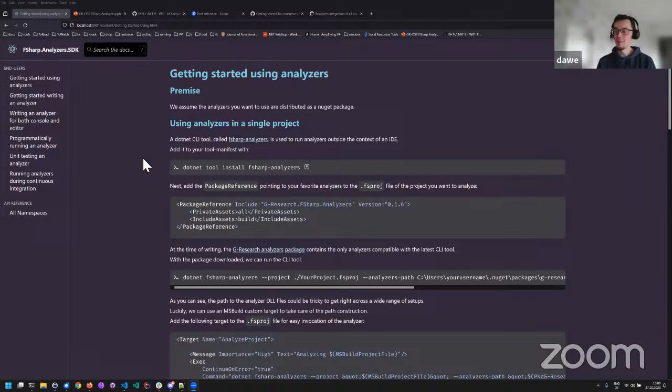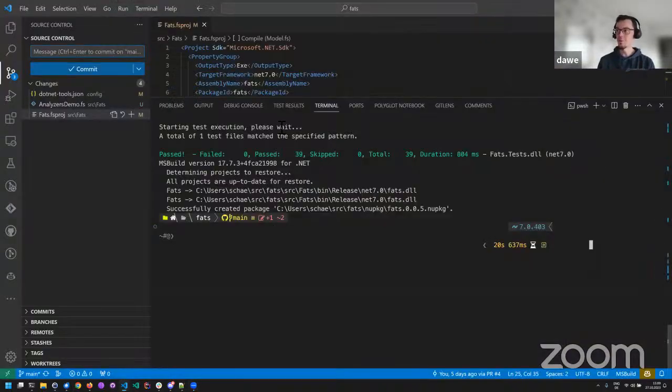What I will show you is the simplest first approach as a user to get started with using the CLI tool. I have this very simple project called FET. It consists of just two projects, a logic project and a test project, with just a couple of code files, so it's a good example for integration of analyzers.